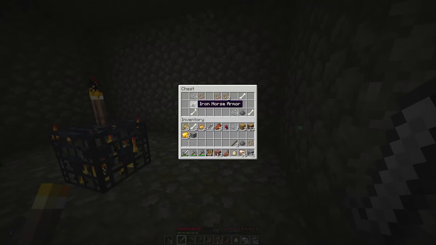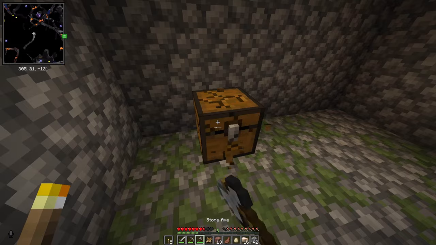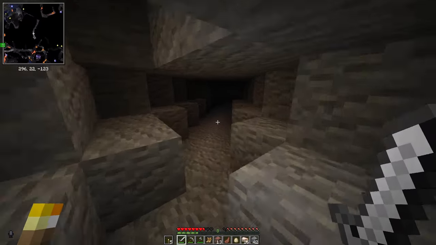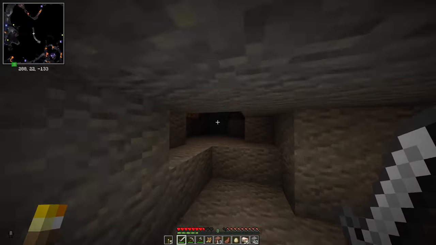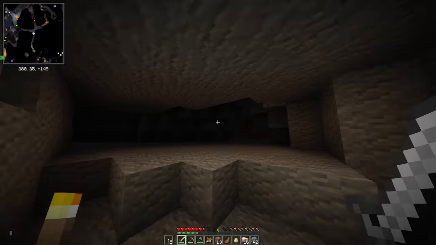All right, let's see. What did we get? A couple gunpowder, some beetroot seeds, nothing too special. Gunpowder. Ooh, plenty of gunpowder. More. Sharpness. What? Sharpness 5? Okay. I'll take it. That's pretty good, I'd say. I feel like that's a very, very rare find. Sadly, it was in a zombie spawner, though. It wasn't Smite 5. That would have been very useful. But now we can put that on our sword.